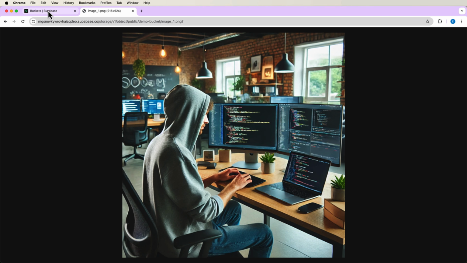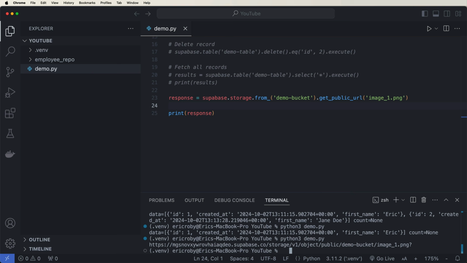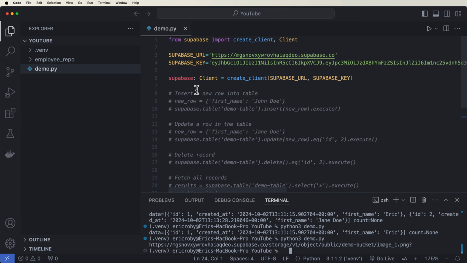And this is the best way, so we don't have to be pulling images and shipping them over HTTP and all this kind of stuff. We just get the URL, and then from the URL, we can access the image and load that on the client browser. So awesome stuff. We just went through some of the basics of Supabase. So now let's go ahead and dive into a real life project.